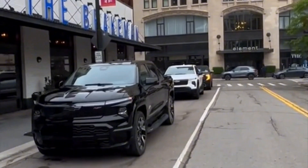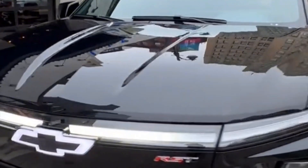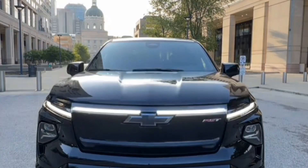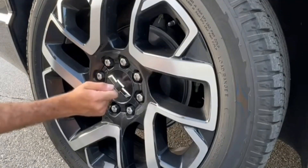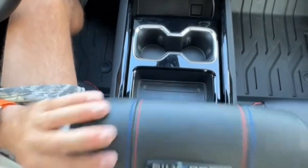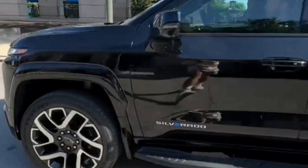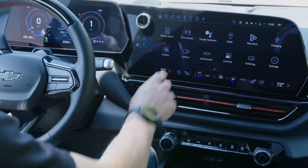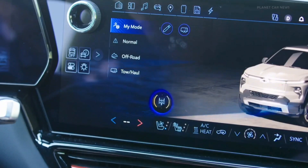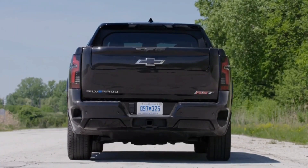As with the Ford F-150 Lightning, the Silverado EV RST's biggest challenge is that it's offered for sale right next to less expensive gas-powered Silverados that offer similar capabilities and features, from Super Cruise to contorting tailgates. While they lack a massive center display, 0.1-second advantage in acceleration to 60, a frunk, and folding rear bulkhead, the fuel-fed trucks offer comparable towing capability, the reliability of gas stations on long-distance drives, and a spare tire. Where the Silverado EV qualifies for a $7,500 federal tax credit, gas-powered top-trim Silverados can cost anywhere between $15,000 to $30,000 less depending on options and incentives. While less expensive Silverado EV variants will follow, the RST makes us eager to watch the segment mature.